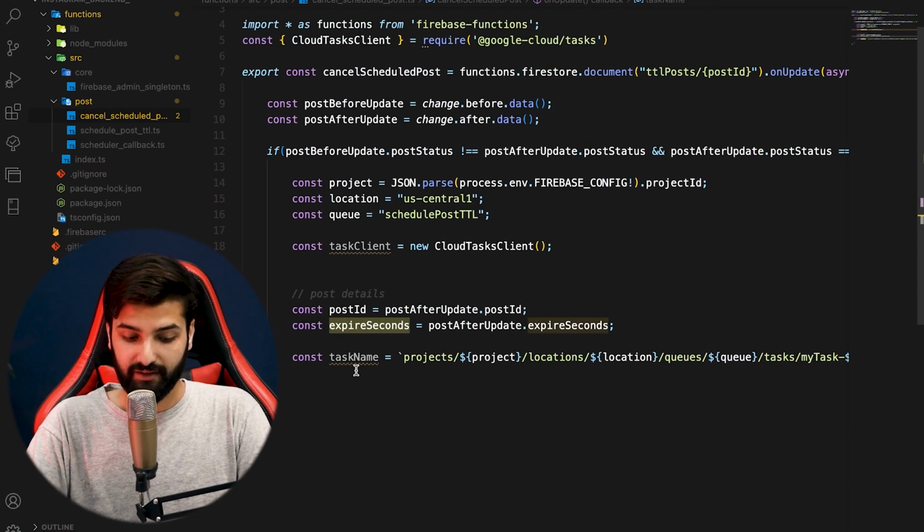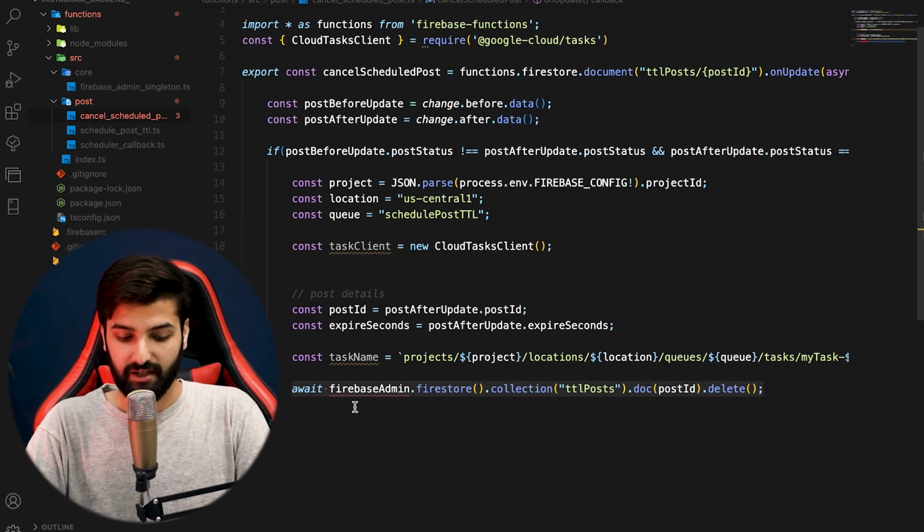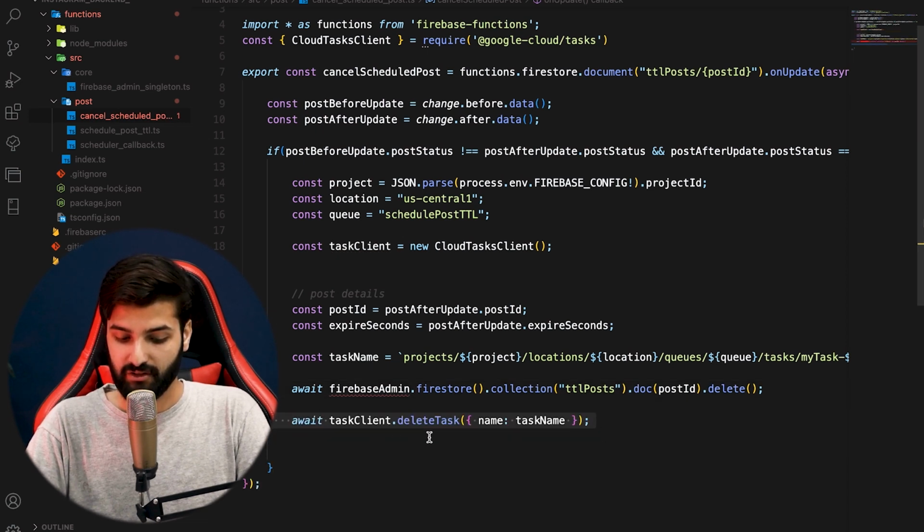And after that, we will call await Firebase admin Firestore collection on the TTL post collection on the specific post ID that we have obtained, and delete the post in here. And finally, await task client delete the task from the queue using the specific task name.